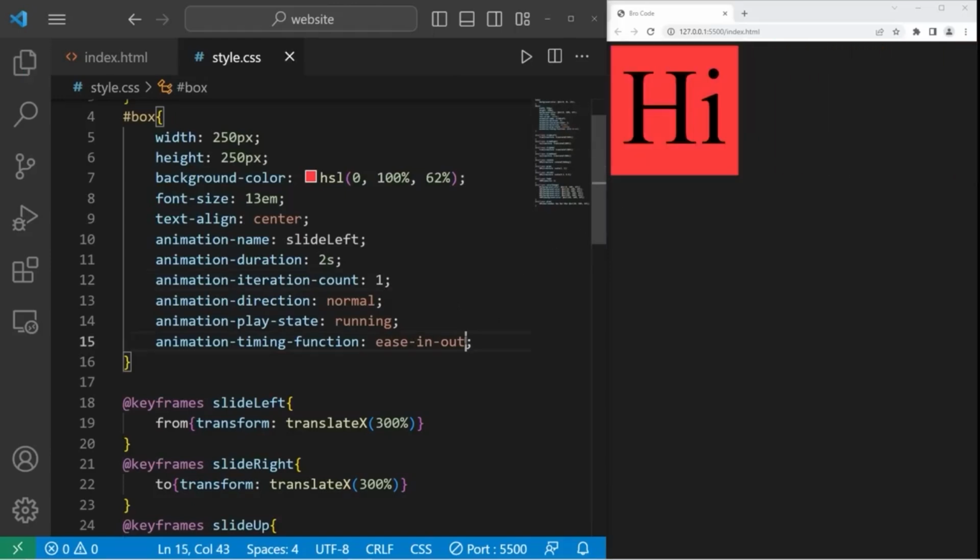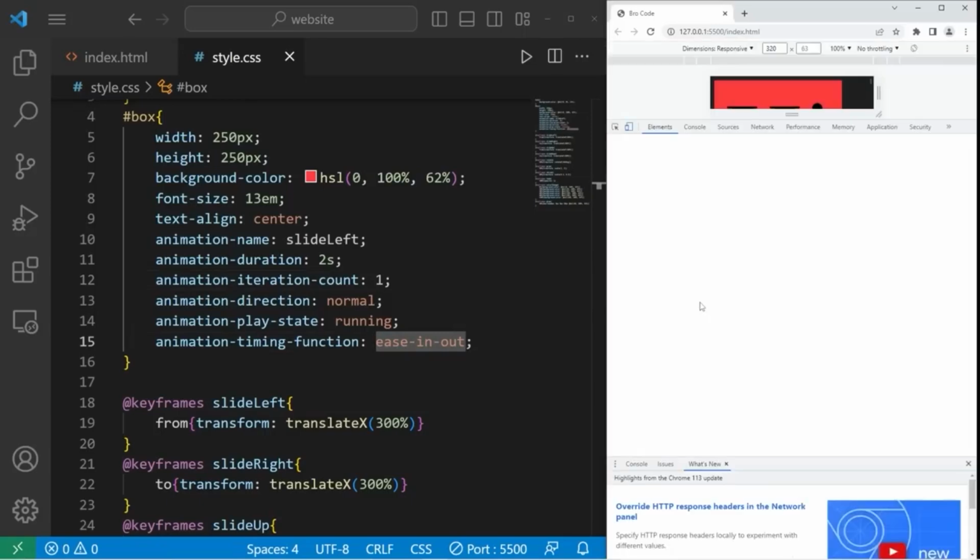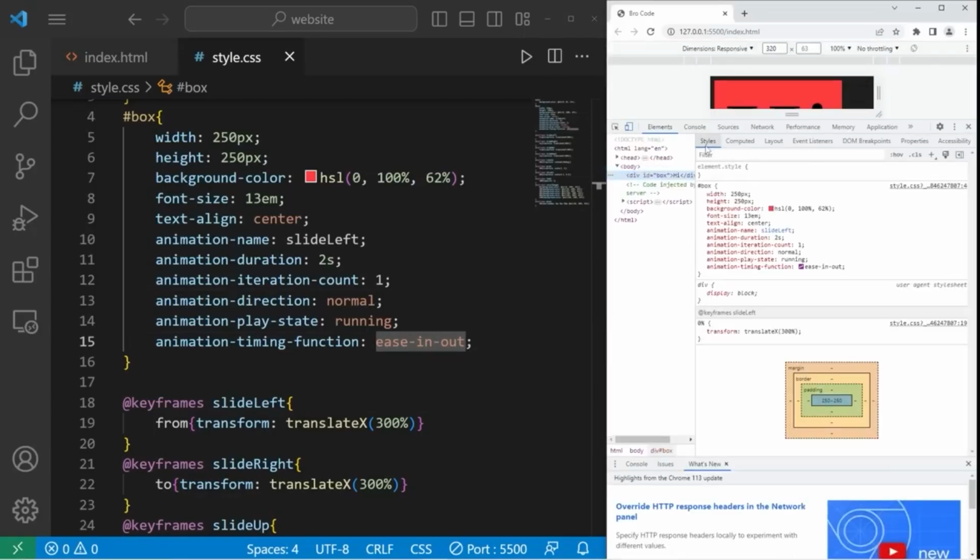The next timing function is for cubic Bezier. Let's right-click on our box, inspect, underneath our Styles tab, look for animation timing function. If we were to click on this purple box, we can change the timing function. Currently it's ease in out. And there's a little sample animation at the top. This is fast out linear in, ease out, or by dragging and dropping this line, we can make something custom.